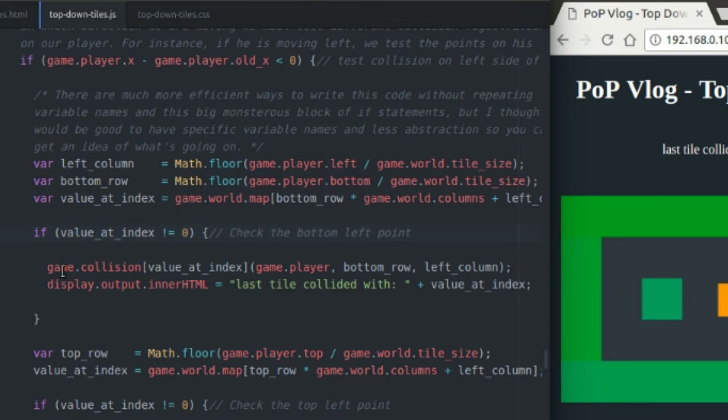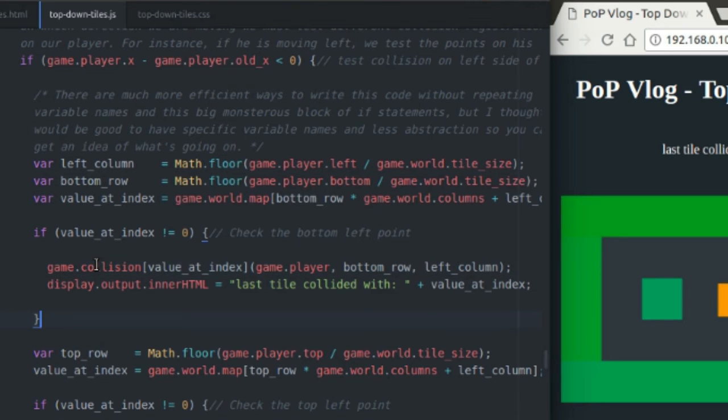And if it's not, then it's a collision tile, and I just hand that value into the collision object to get the routing function, and I hand that function the player object and the row and column that he's standing in, and it detects narrow phase collision and resolves it. And then here I also do some output just to show what the last tile that I touched was, the last collision tile. So that's basically what all of this is.